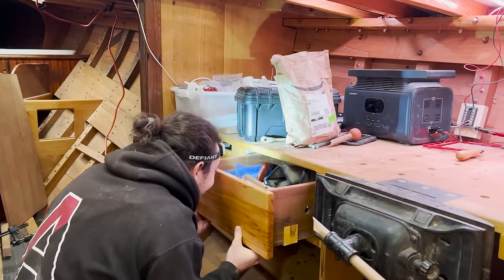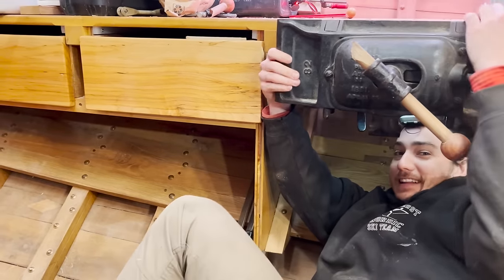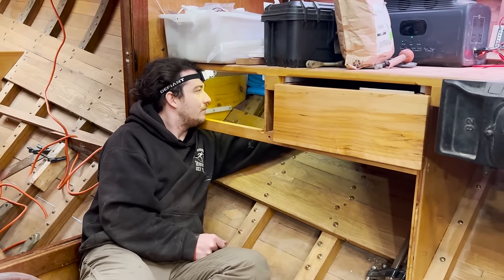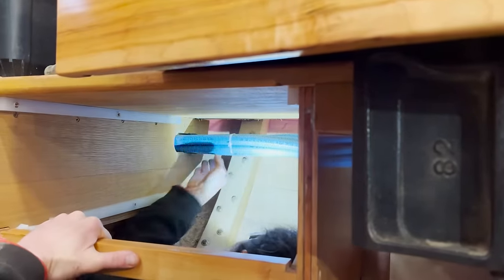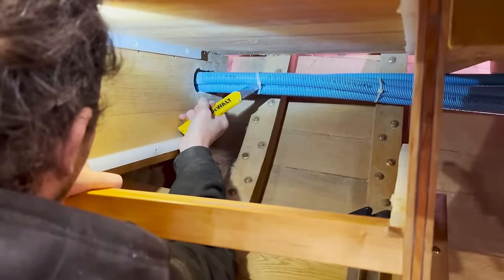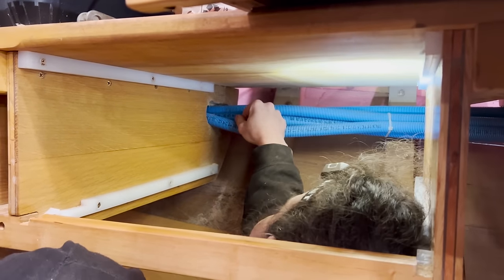Now. Is your conduit too tight in there? I think my conduit hits this drawer now. Definitely hitting the conduit. Yep. Confirm that. What am I gonna do now? Kinda hard to make that wider right now. The conduit in there. Yeah. And yet, that's what we gotta do. I'm gonna cut these zip ties. The problem is, it's very hard to cut one of these larger when it's filled with wires.